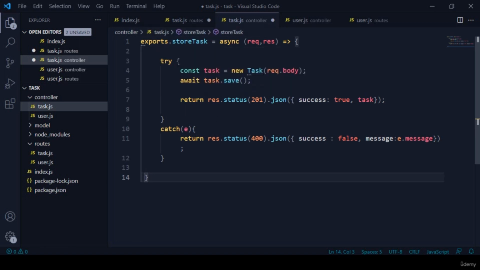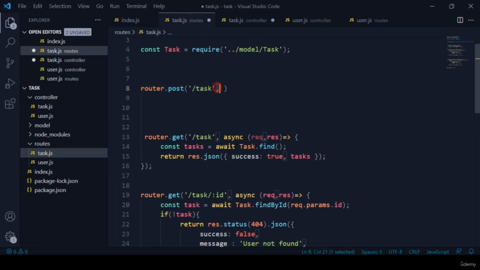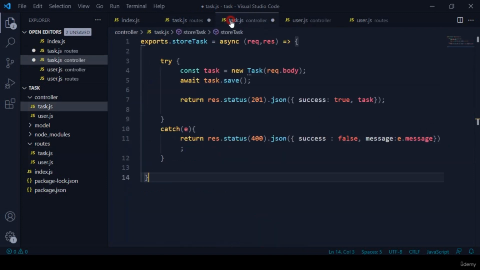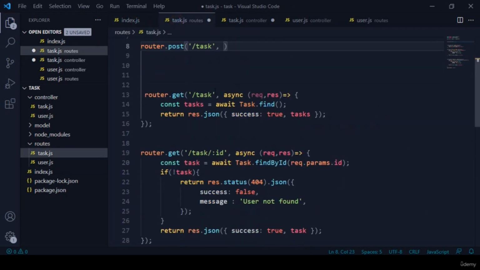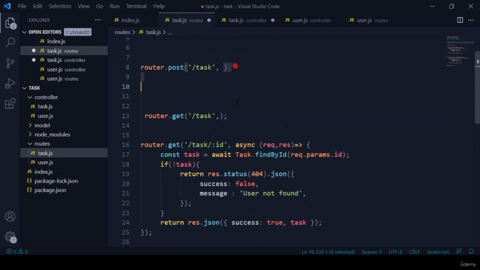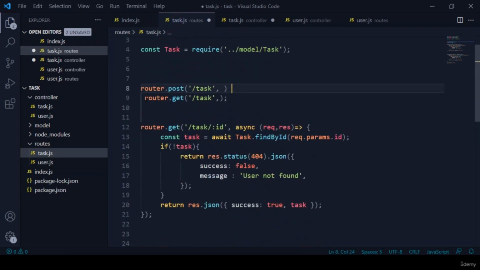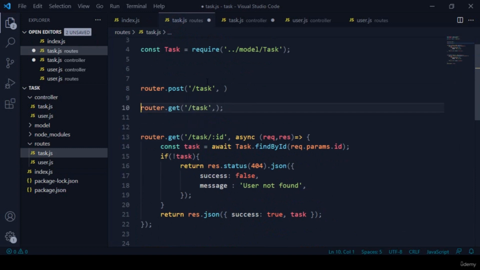So now we also have to export it, so I will do that. Right now that is our one task, I simply complete it. That is one of the posts, right? For that reason I name it store task. And then there is another one. This one is for getting data, so I simply cut it from this position. That is our another one, and now it is clean. Now there is another one, and that is for all tasks.